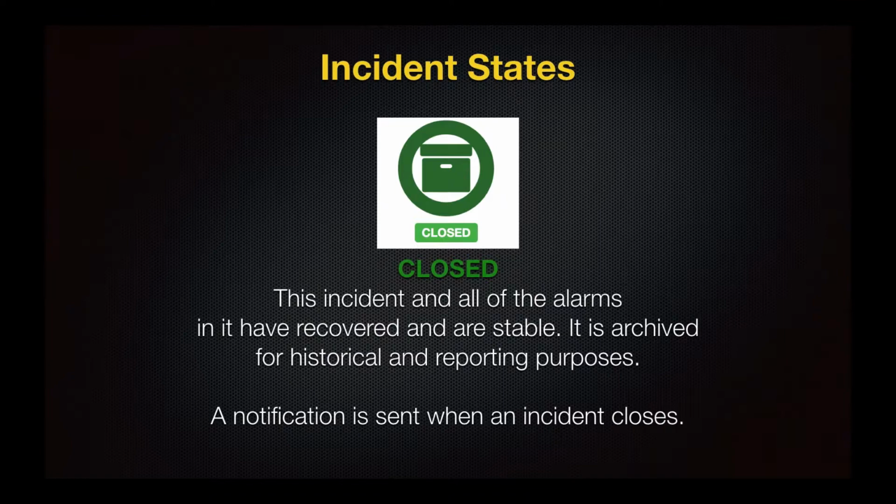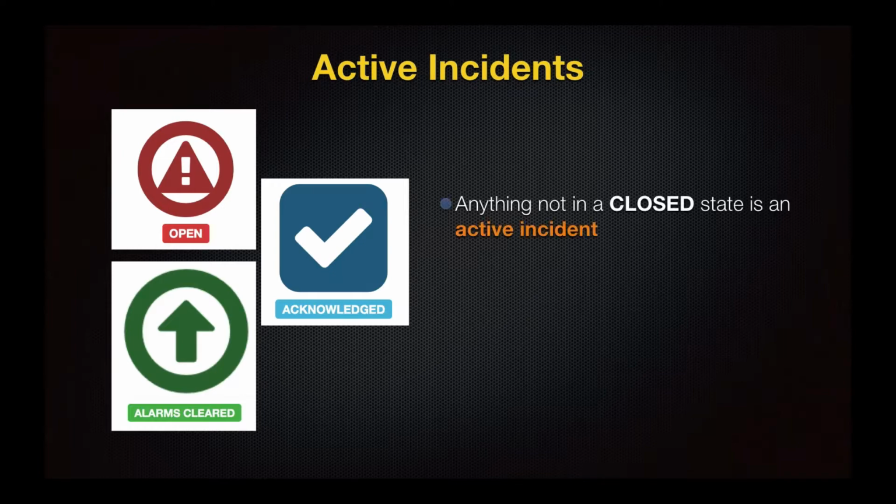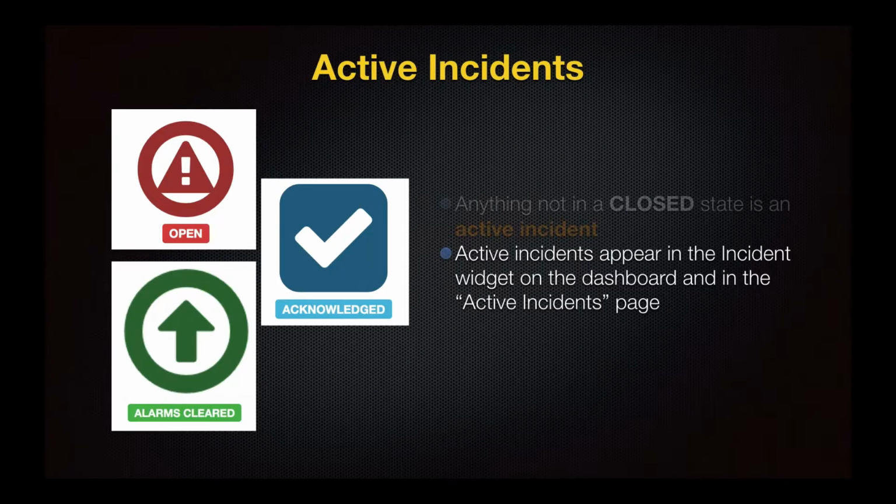In OmniCenter, you'll also see the term active incidents used. Active incidents are any incidents that are not closed. So whether it's open, acknowledged, or alarms cleared, it'll show as an active incident. This is different than, for example, the NOC dashboard, which only shows open incidents. So acknowledging something would remove it from that list. The active incidents list will still show it. Active incidents, you'll actually see them on the dashboards as well as on the active incidents page.